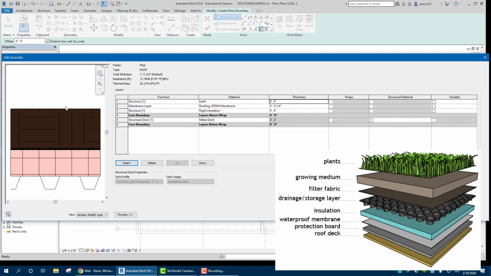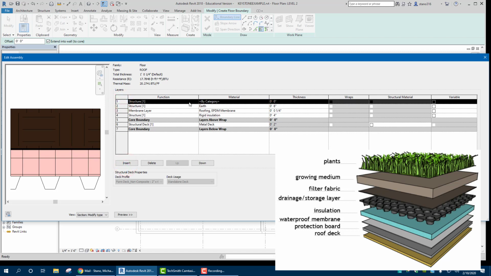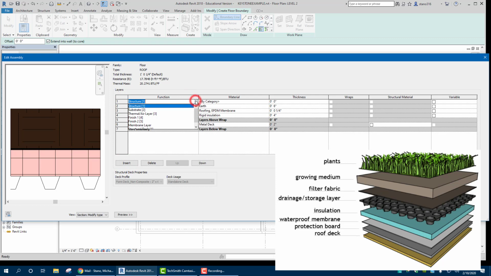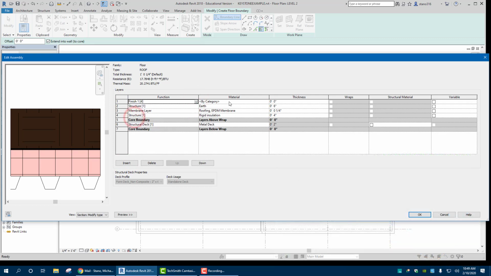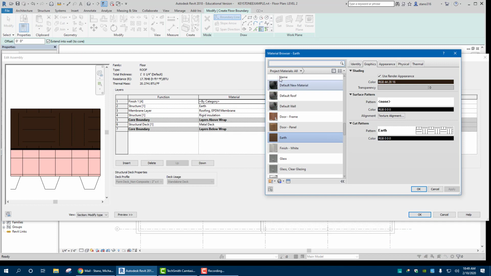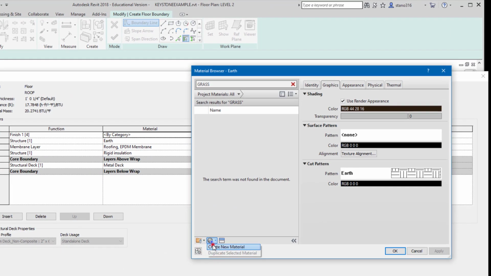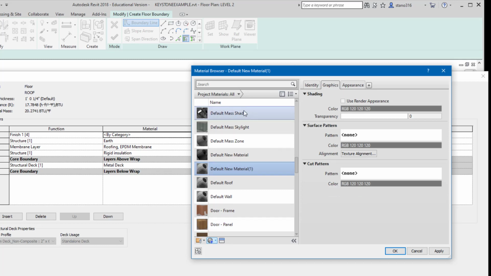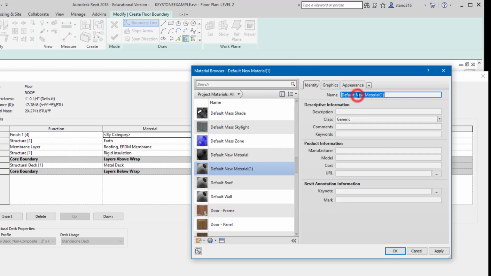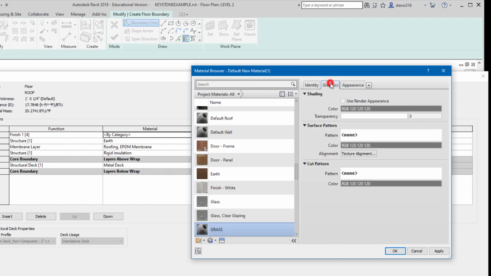So this is our basic green roof, right? So you know, the material go down here. We would probably have some sort of drainage mat in there as well, which we could also add in, or you can add in. And then we're going to insert on top of this, we'll call that our finish layer. Go here. Let's type in, let's add grass so we have something on top. So we have nothing. Let's go to creates, duplicates new material. Then we are going to go to identity, grass, use render appearance.